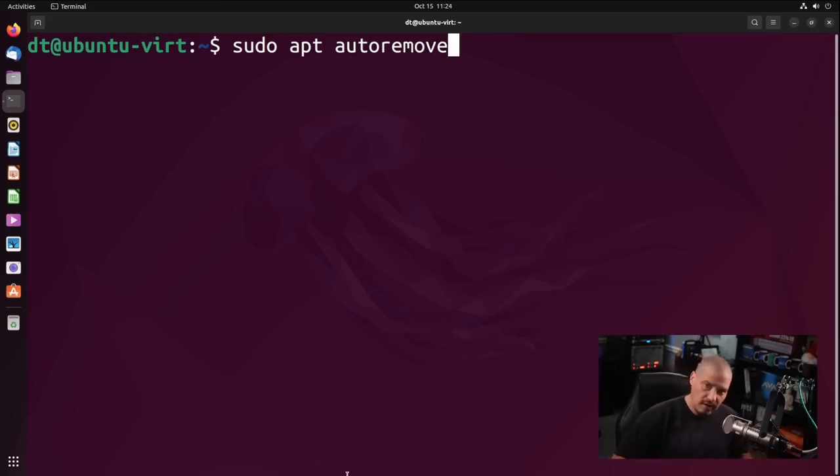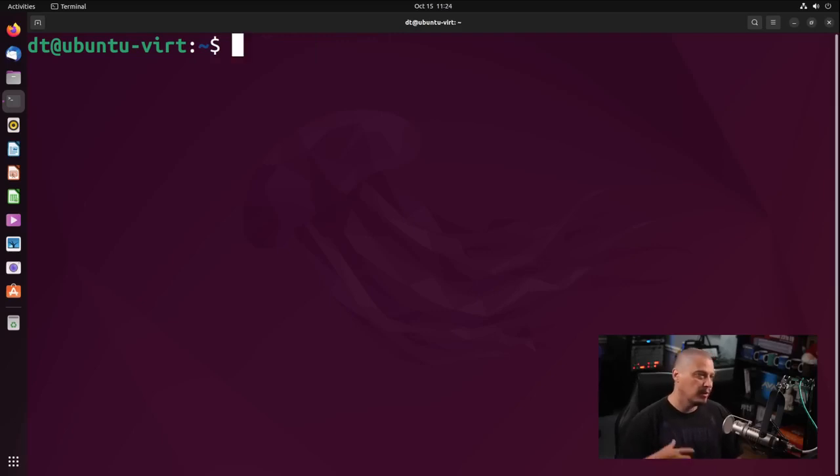Now, that takes care of almost everything that was associated with that program. Once you run sudo apt purge and the name of the program, and then you also do the sudo apt autoremove just to make sure there are no unneeded dependencies still on the system, at that point, everything associated with that program should be gone except any user config files. So these are config files that live inside your home directory.